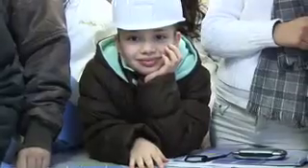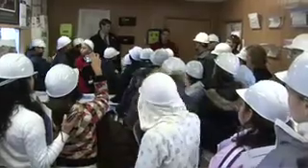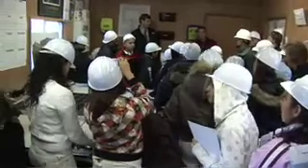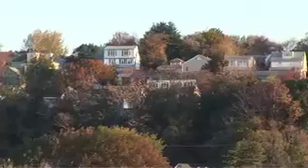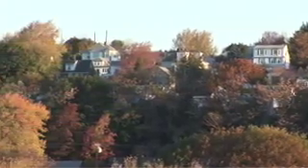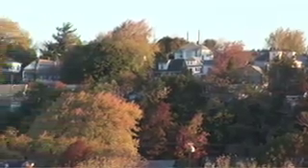You guys excited to be out of school for a little bit? Here in Chelsea, we're really excited to work with a lot of different people and get solar up in a place where we might not have done it before. One of the things people don't realize is how well solar works. In Massachusetts, we're only 25 to 30 percent less than an area like Phoenix, Arizona, which gets an unbelievable amount of sunshine.